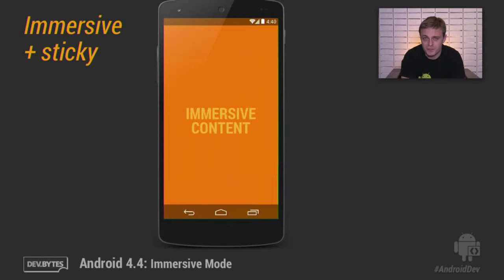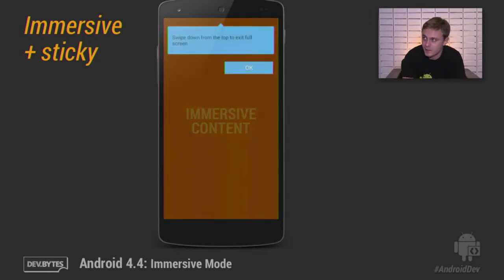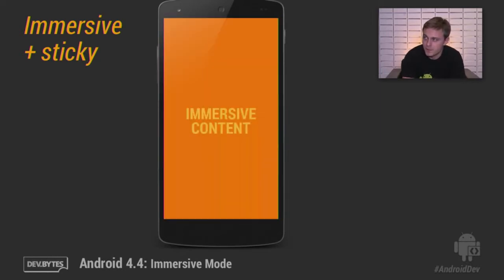Next, let's look at the immersive sticky flag. Now in this mode, almost everything is the same, except when you swipe from the top of the screen. So here's that demo again, and you see the same bubble. Now if you swipe from the top of the screen, you'll notice that a couple of things are different. The system bars will show up in a semi-transparent state, as you can see here, and the system bars will automatically hide after a short delay or if the user interacts somewhere with the middle of the screen.